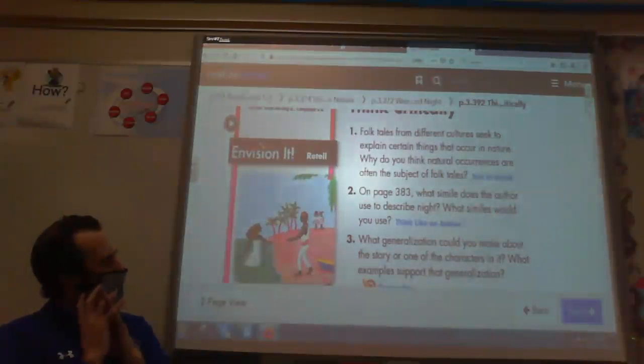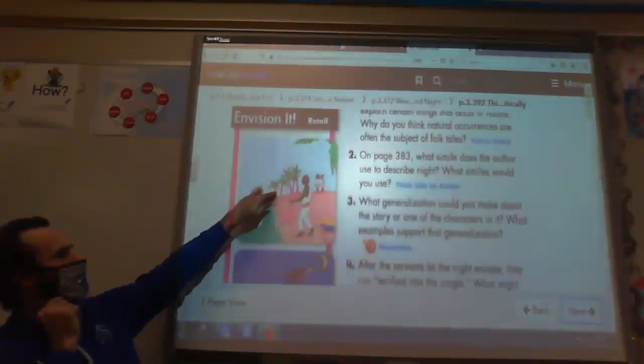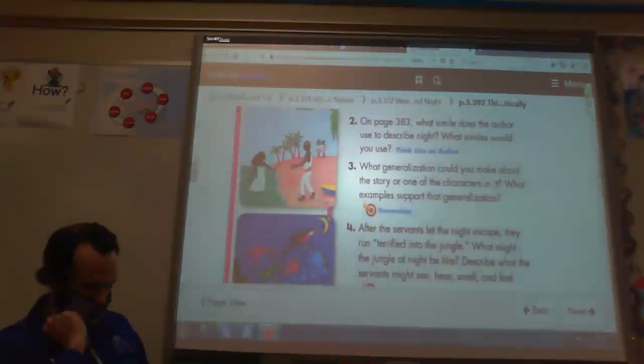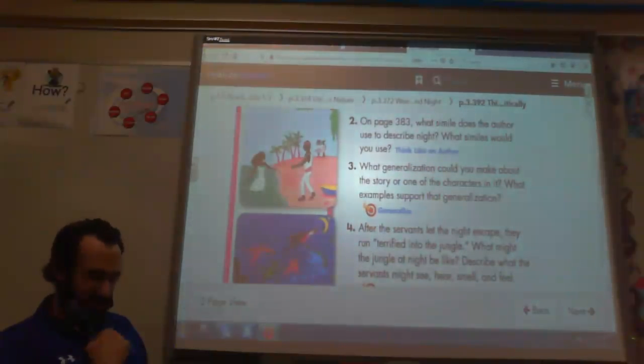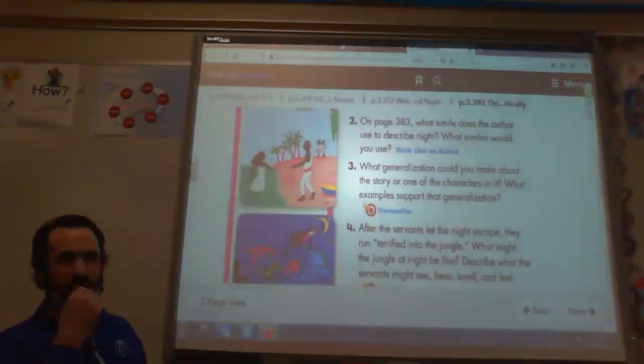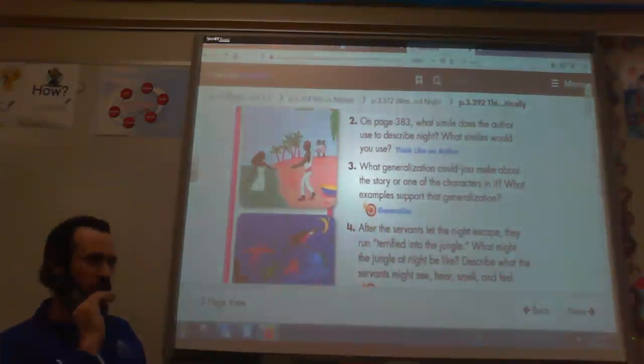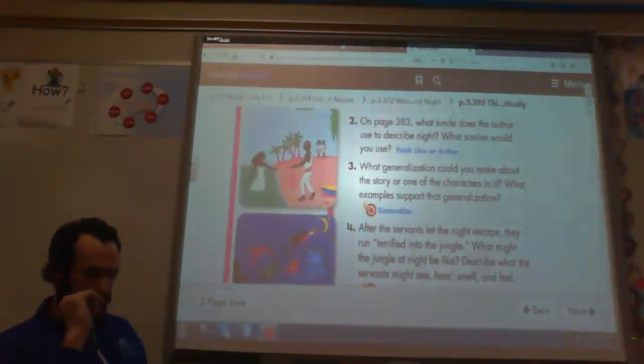Okay, I'm just going to tell you the simile. On page 383, the author uses this simile. Night is like... Now, a simile is a comparison using like or as. Like is a key for a simile. Night is like the quiet after a crime or the end of a storm.